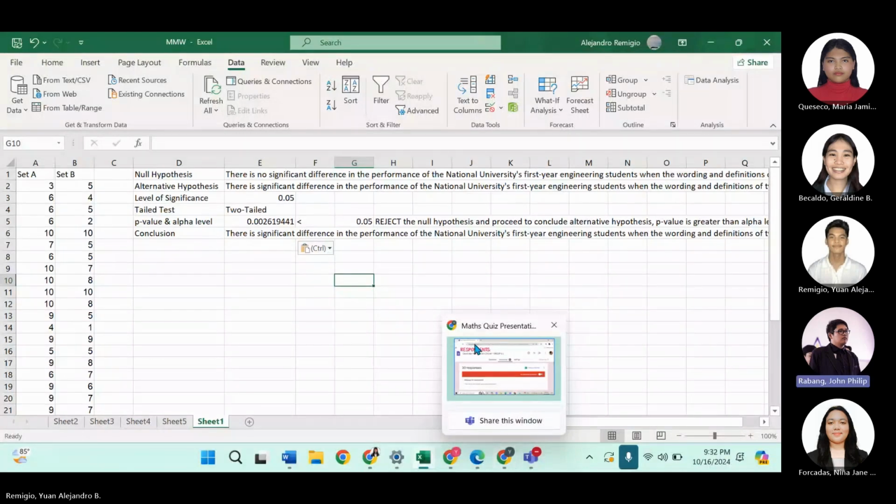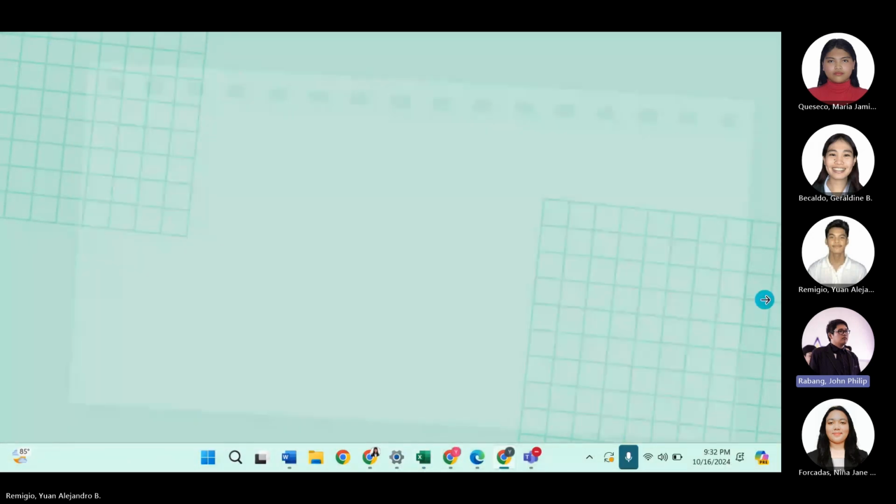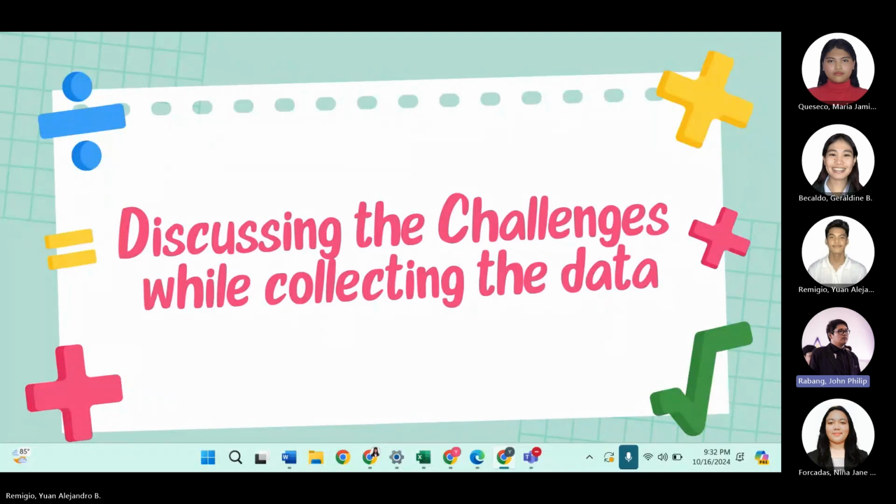Thank you for that. And now for the challenges. So, conducting the study presented several challenges. The primary challenge that we faced was designing the two quizzes with identical content but varying wording because it required careful phrasing to maintain fairness and ensure consistency. Also, avoiding the students' bias was also critical, as students' awareness of the quiz's similarities could influence their scores. So, administering a timer for both sets was essential so that they would focus more on finishing the survey on time rather than noticing the similarities of both sets.